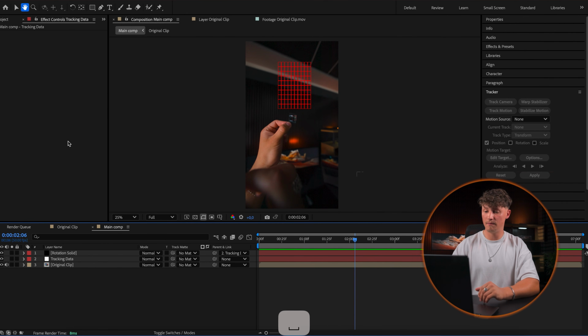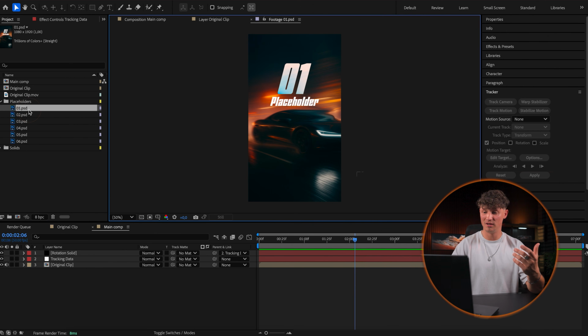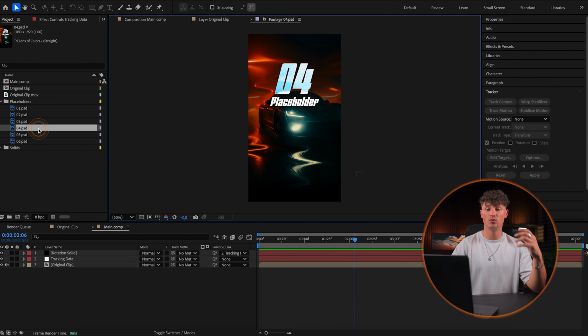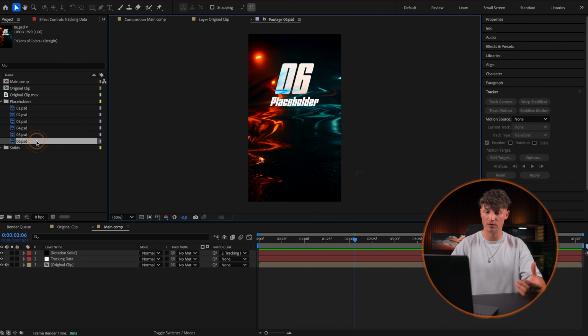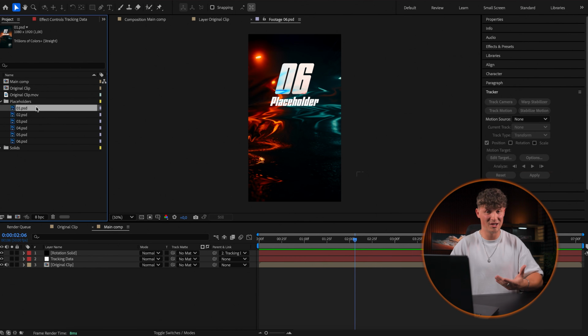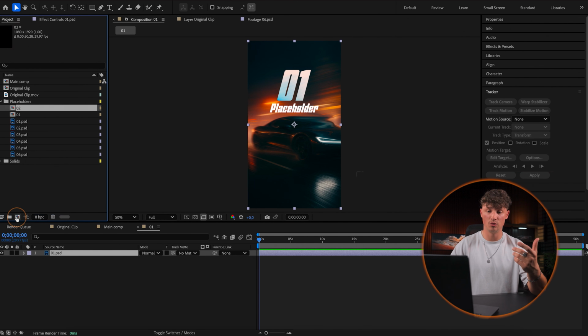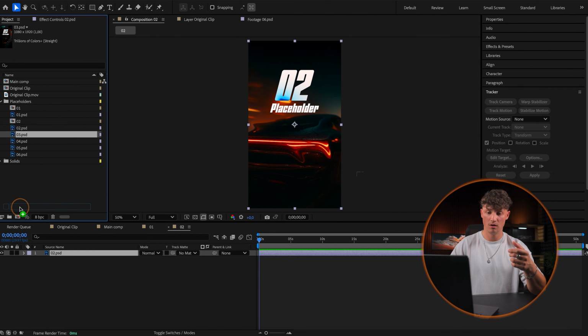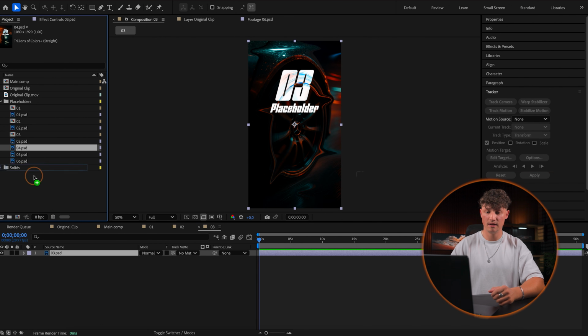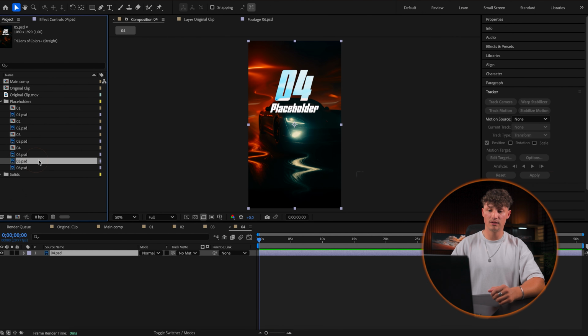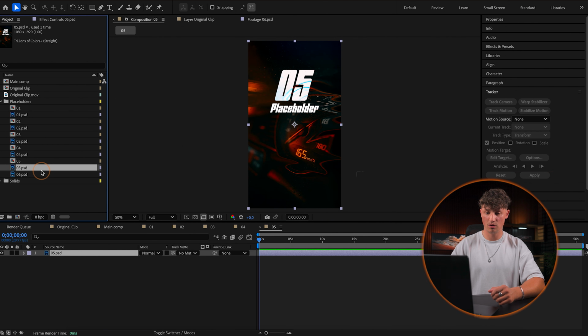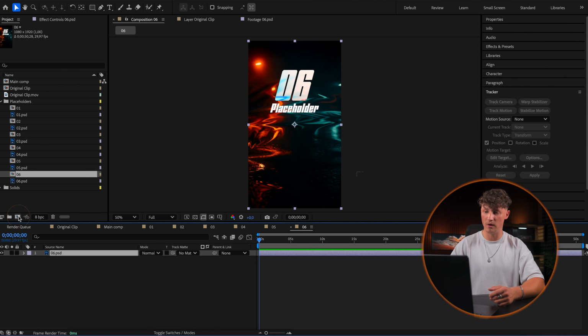That way we jump first of all back here into our project. We have already imported our placeholders, right? And now we are going to create a composition for each placeholder. So you know by now how to create a comp, right? And let's do the same thing for all the other placeholders or videos you want to integrate. So let's drag them all on the comp icon. So we have a really nice comp for each of the videos or placeholders we're working with.